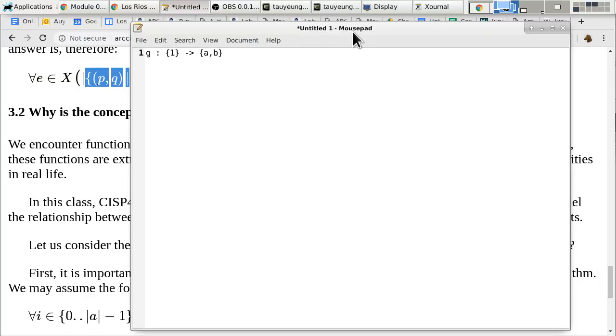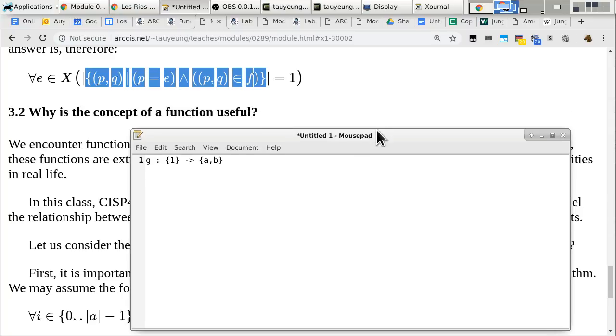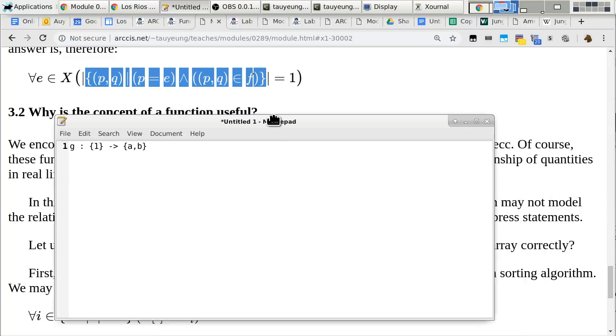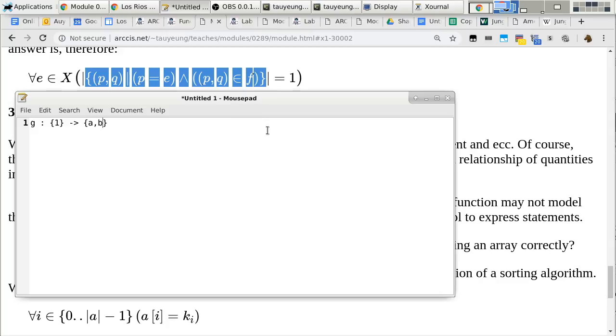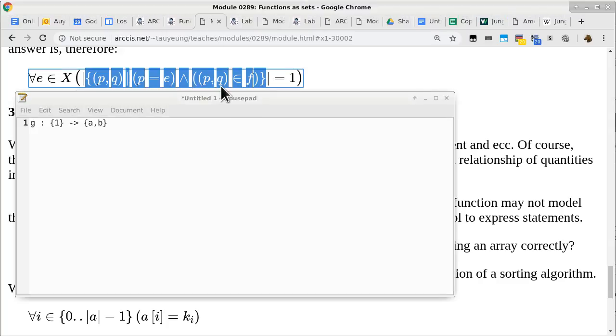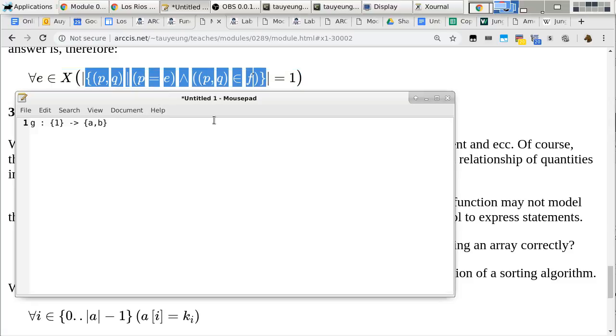So here's the text editor, and we want to look at a few cases. I'm thinking about whether to change this to also specify that Q is in Y. If I change that, I'm going to change the other ones too.